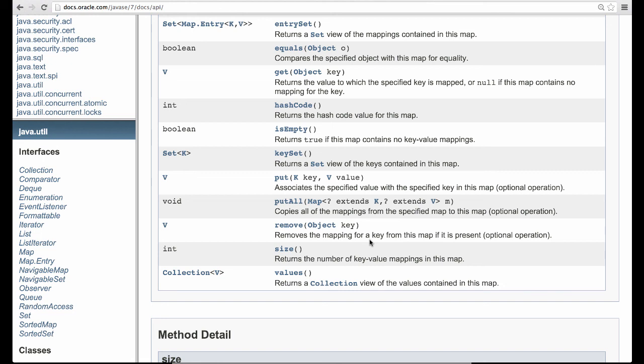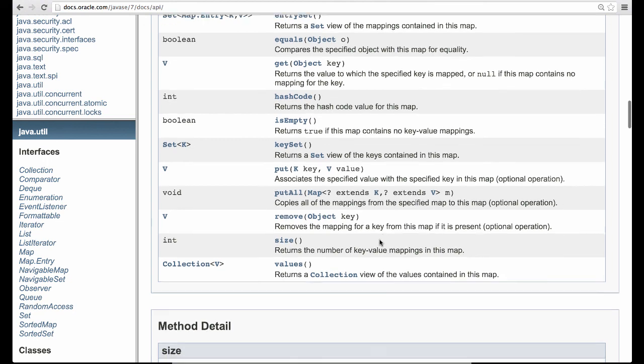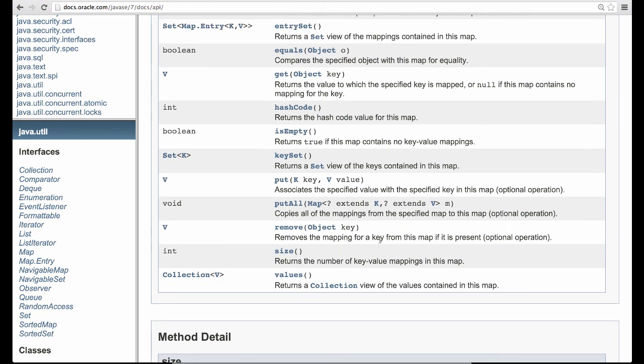It's not going to have any effect because an Integer can never go into that map. But the API still allows you to make that call. And again, here the values method returns a Collection of V, and the keySet returns a Set of K.